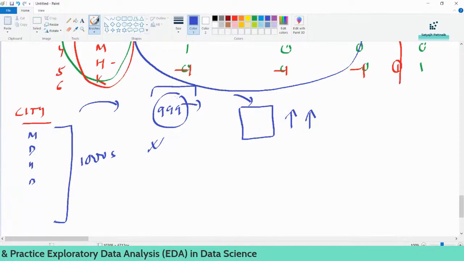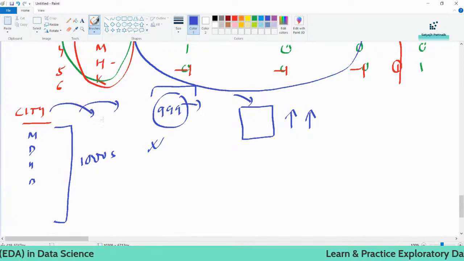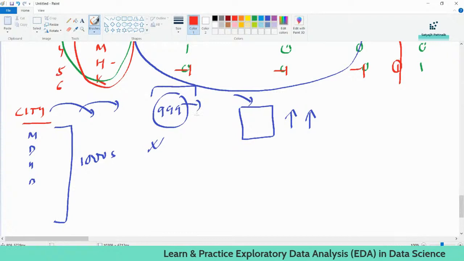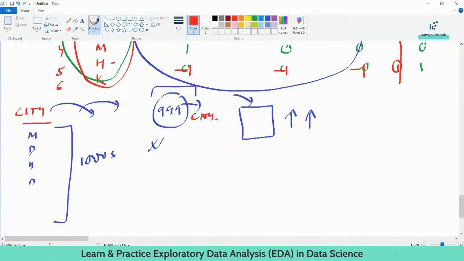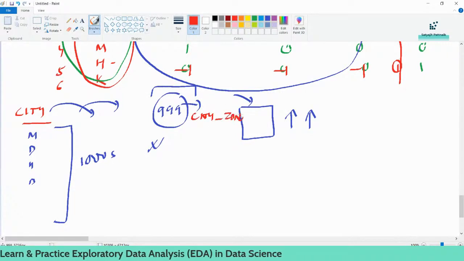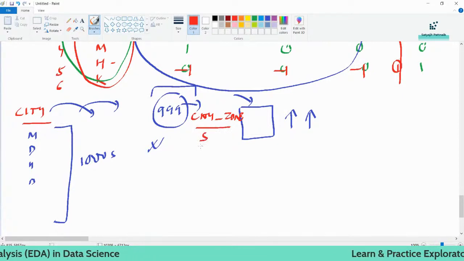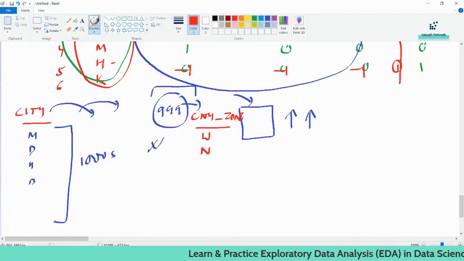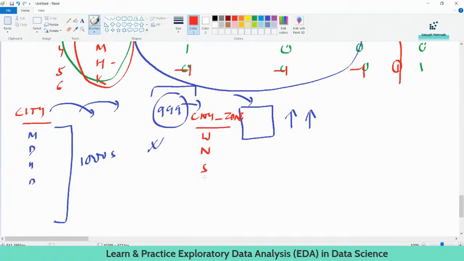But one of the ways could be converting a categorical variable to another categorical variable using your domain knowledge. For example, I will convert it into city underscore zone. Mumbai, I will mark it as west. Delhi, north. Hyderabad, south.